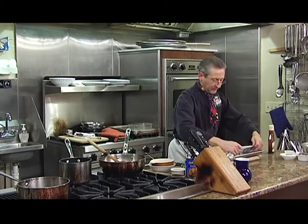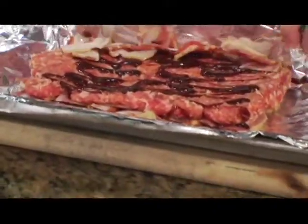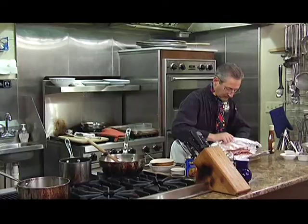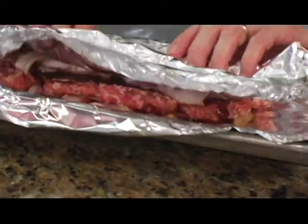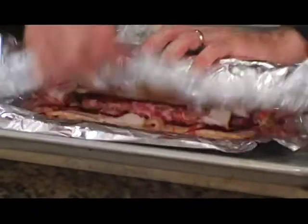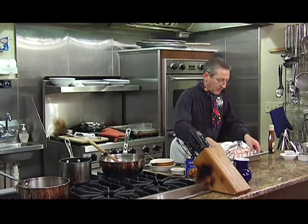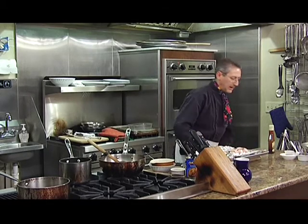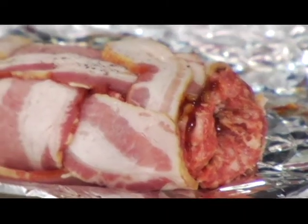and then I want to use this foil to help me roll this up. See how this is working? I'm making my nice roll here. And now I'm going to season that up with a little bit of a chili spice rub.